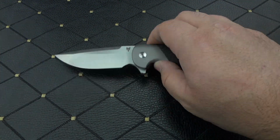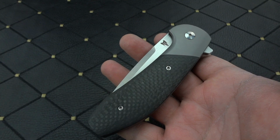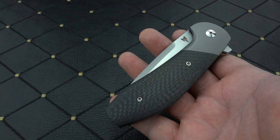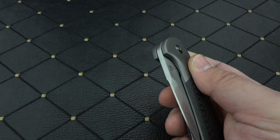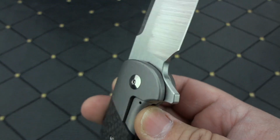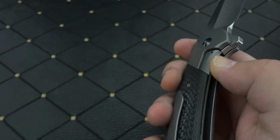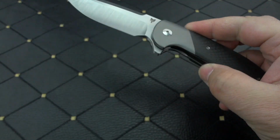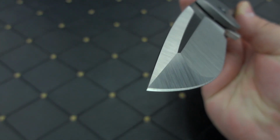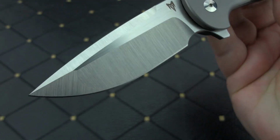The great thing about Riyadh is, yeah, you're buying a production knife, but it's not like buying a Spyderco or a Benchmade. They didn't make 10,000 of these. There's only going to be a couple hundred of them. They're always going to be limited production. They're always going to be finished to a higher degree of quality. You hardly ever hear anybody complaining with quality issues on a Riyadh. Every other brand you hear a lot because, well, they're making a lot more knives.